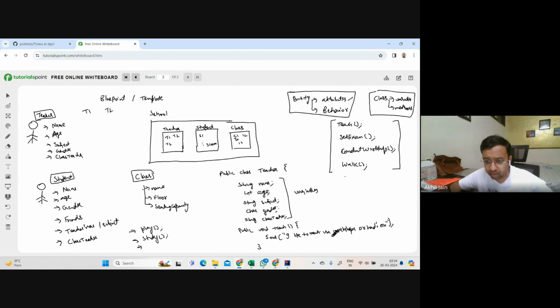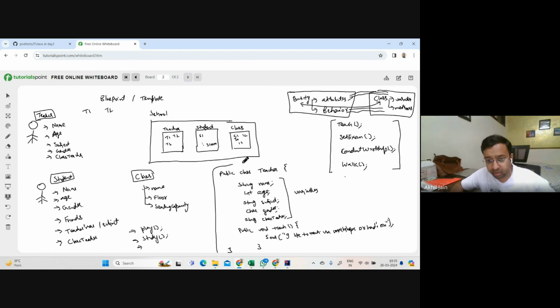So this is a behavior. I will use the words behavior and methods interchangeably. Whenever I say behavior, it means methods, and when I say methods, it means behaviors. I do that because of the reason I just explained: a behavior over here is equivalent to a method here, and attributes here are equivalent to variables there. And this entity is represented by a class here. So that is what a class will look like.